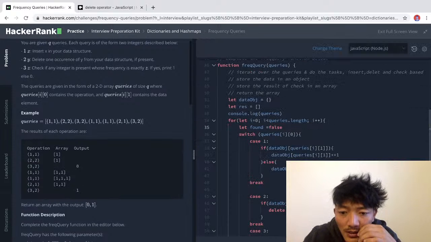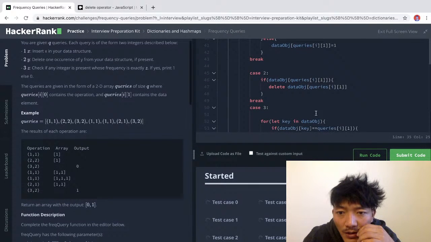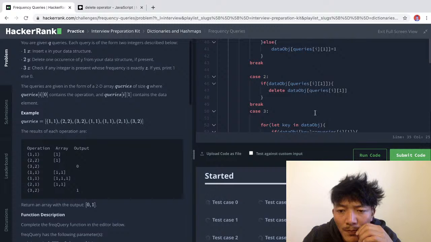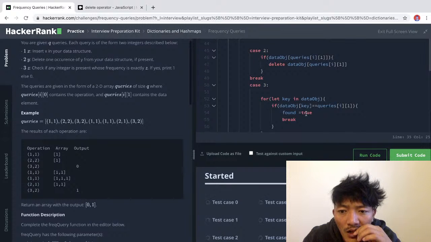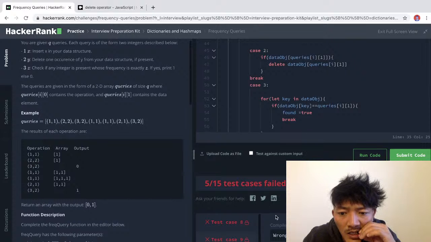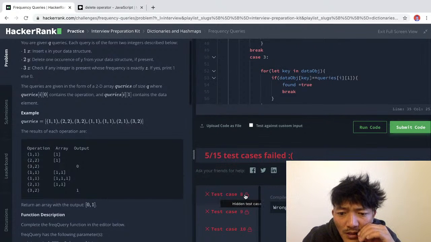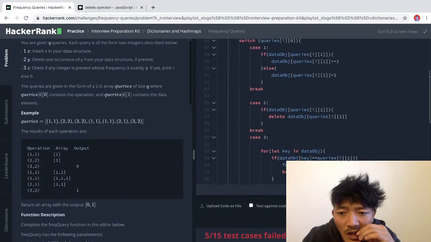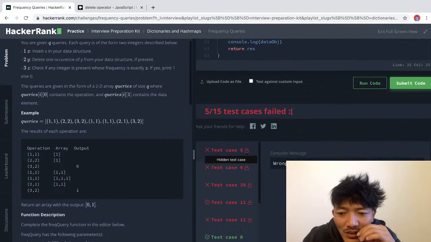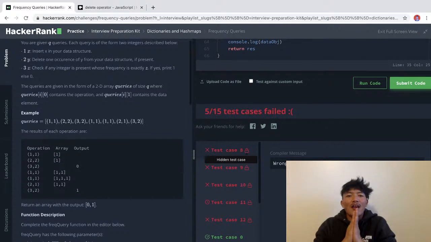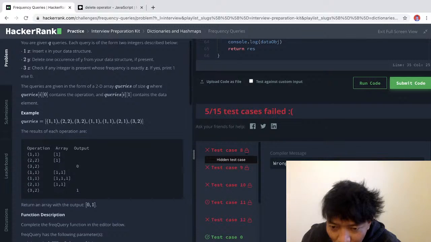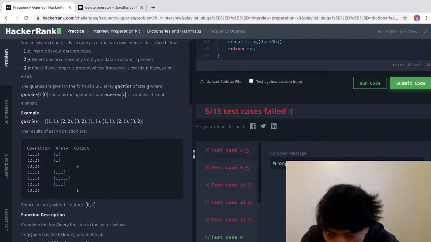Let's submit this again, and it's still not passing. Why? I really want to see the solution. Okay, I'm going to unlock the solution. Come on.